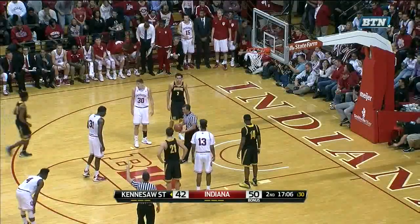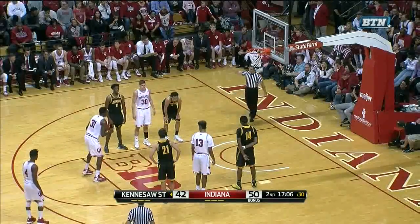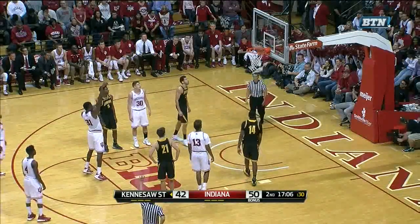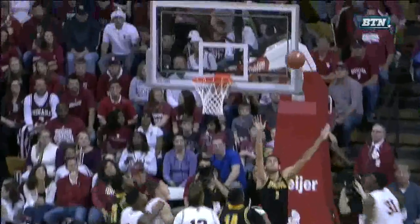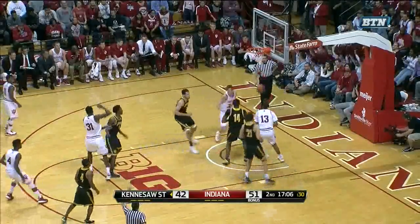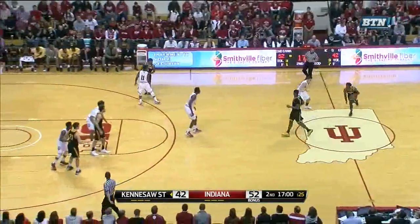And now Bryant will shoot the 2. So the Hoosiers end up with the ball in this possession. 6-point game, and Bryant was going to the line, a 67% free throw shooter. That could be a key play and maybe a turning point in this game as he knocks it down. This is what Coach Al Skinner was mad about, but he doesn't get what we got, and that is slow-mo and 5 looks at it. It was a foul. So after the technical, Ferrell made 2, then Bryant makes 2, and the lead is back to 10.